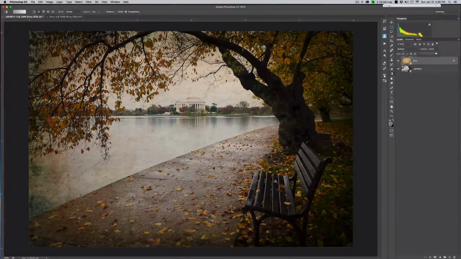If you felt compelled to do additional work on either of the layers within Camera Raw, you would just double click your little icon here in the bottom corner of these thumb tabs and be able to go right back into Camera Raw to continue working. Super easy and super fast. Stay tuned for another example.